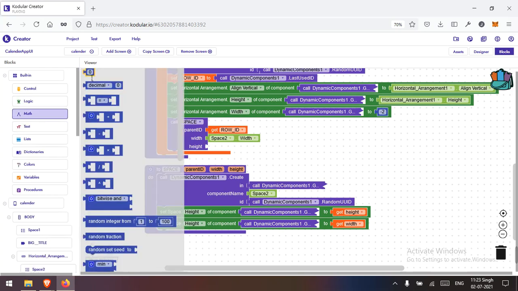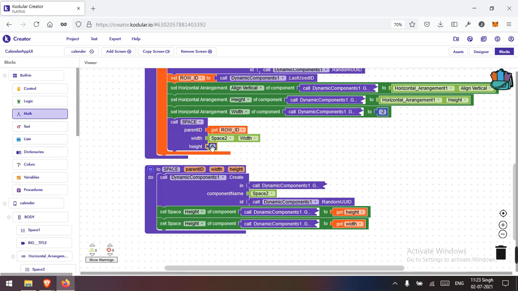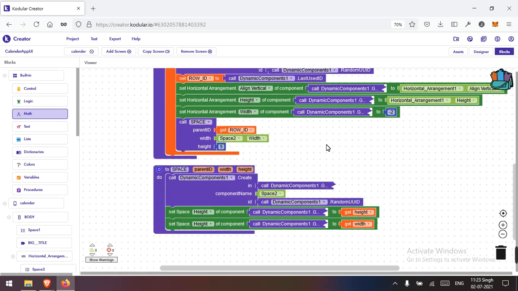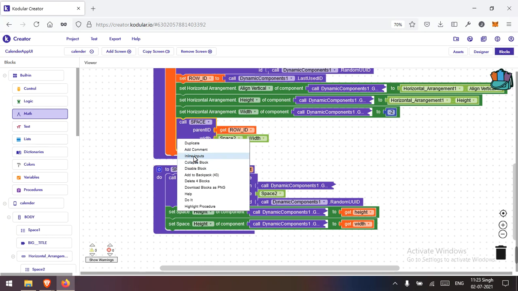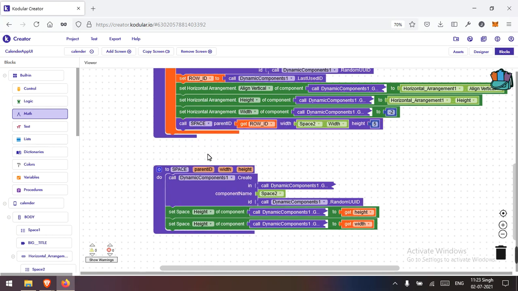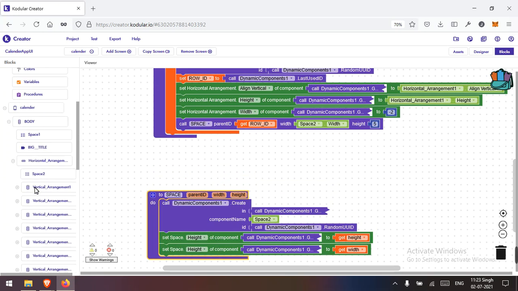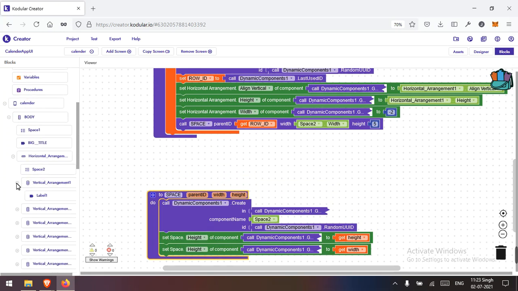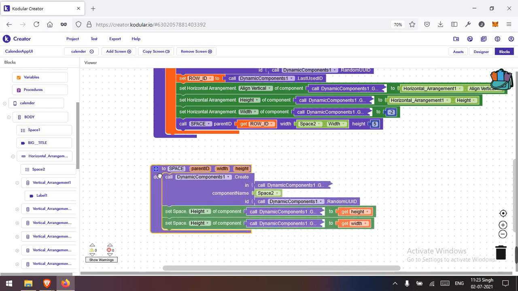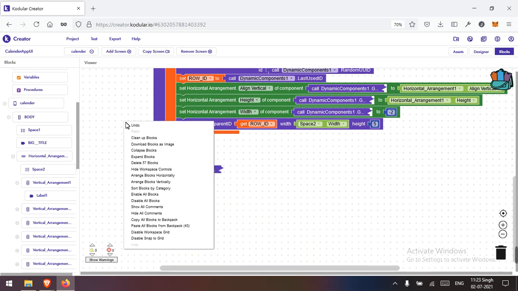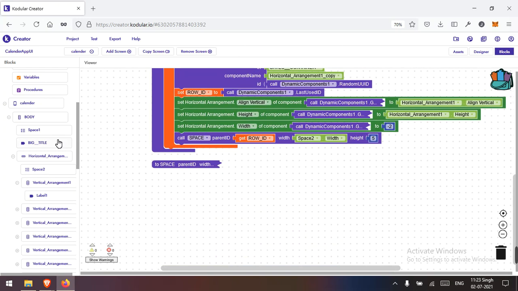We don't need any height here, so we can write 5, so it will generate space here. And then after space we have to generate the same thing again like this. So we can use another procedure here.